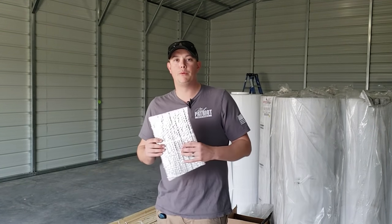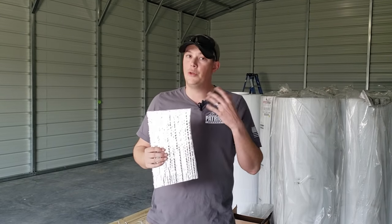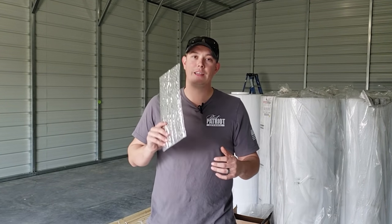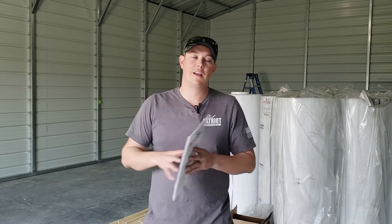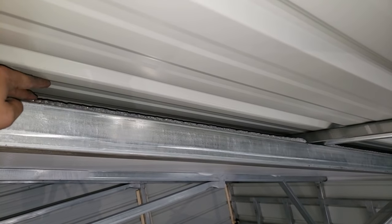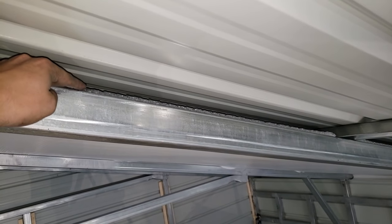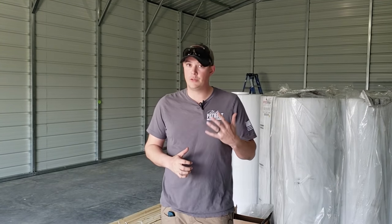You may see a lot of people just sticking this straight onto that siding of the building. That is not the right way to install this. You're really not going to get the benefits out of this if you put it right up against your siding. What you need is an air gap between your siding and this double bubble foil insulation. Now obviously we are installing this in an existing building, so that is going to come with its own challenges.